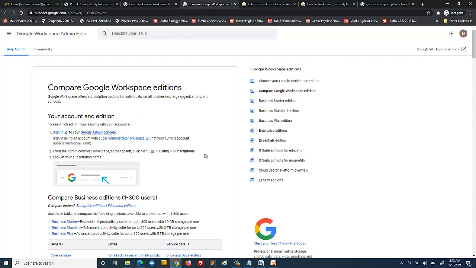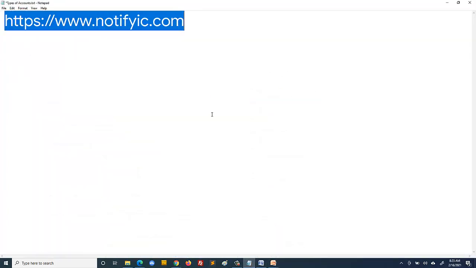Comparing them, there are majorly two categories. You have the business, then you have the enterprise. On the business, you have three categories: you have plus, you have standard, and you have starter.